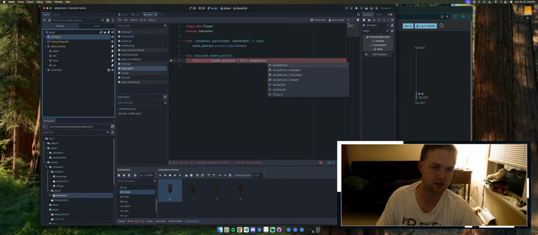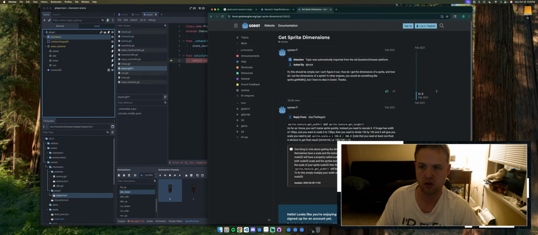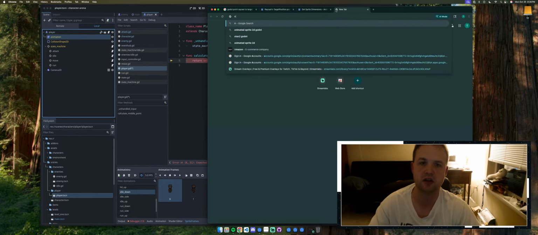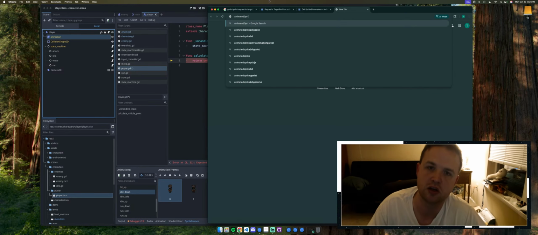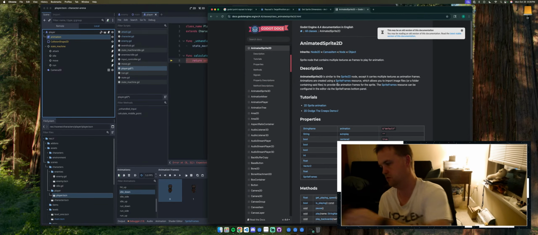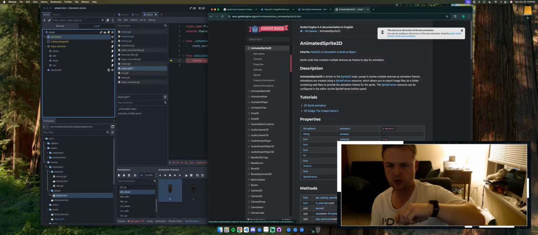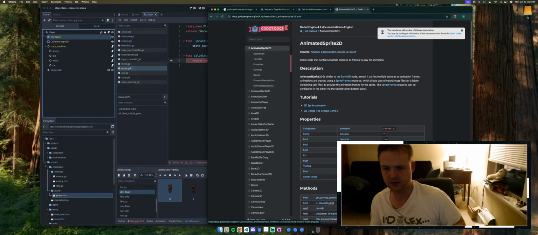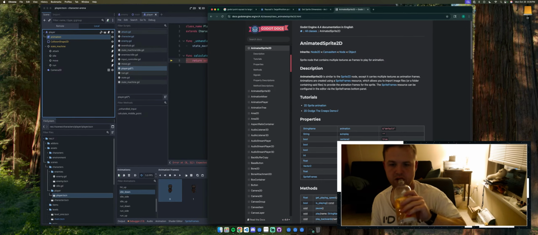How do I get access to this dang thing? Animated sprite 2D. Go. Autoplay, centered, speed scale, sprite frames.